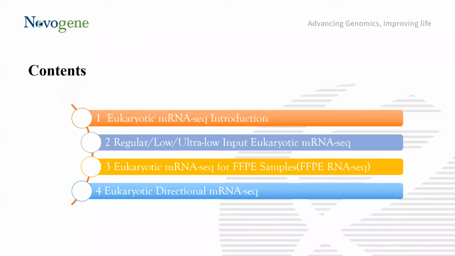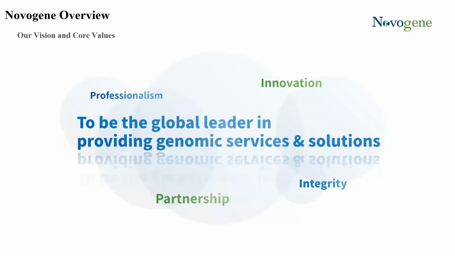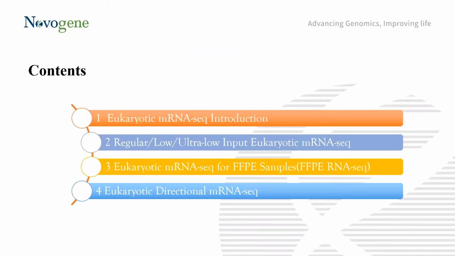Okay, so this presentation will be basically divided into 4 parts. First, I will go over a brief introduction on mRNA sequencing. Then I'll talk to you a little bit about our regular, low, and ultra-low input pipelines, followed by our FFPE pipeline. And I will finish the presentation talking about our stranded or directional mRNA sequencing pipeline.